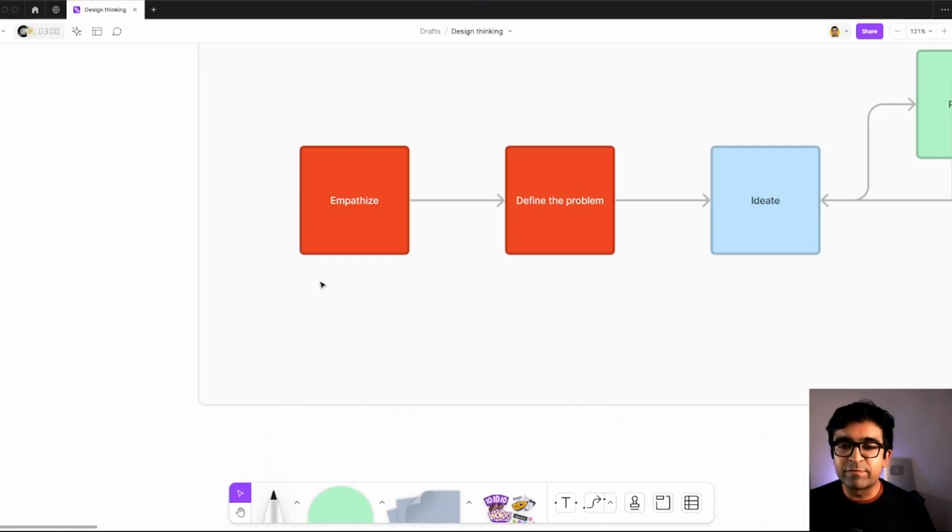A lot of us, when we are booking a cab, we are using Uber and Ola on our phones. Now, when we open up these applications, generally the process is rather smooth. But sometimes what happens is, due to certain issues, like the cab being delayed or cancelled, we get angry, agitated, and frustrated. Now, we all know this as a feeling because you and I both have booked cabs like this before. But for some people, the problems might be different. So, in order to understand them, you have to empathize. You have to feel what they are feeling. You have to understand what they are thinking at the time they are doing something.